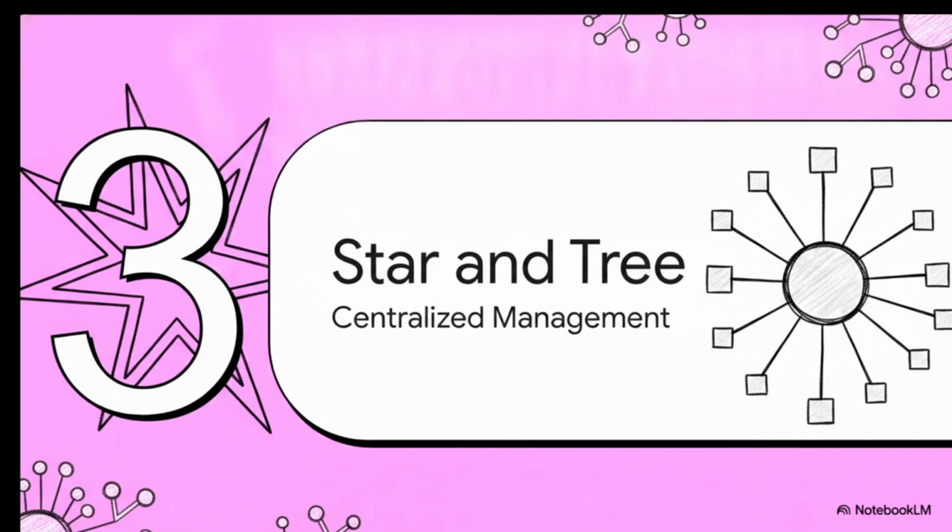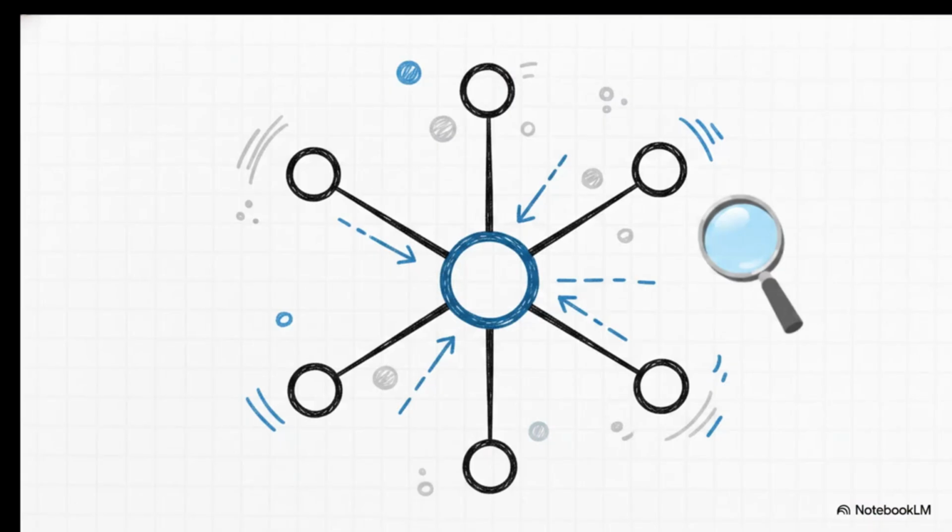Section 3. Star and tree topologies. Clearly, relying on a single shared cable or a fragile loop isn't exactly ideal. So let's see what happens when we introduce a centralized boss to manage all this traffic. Enter the star topology.